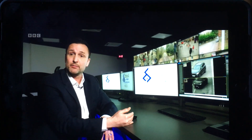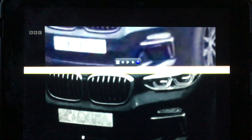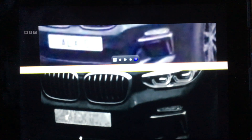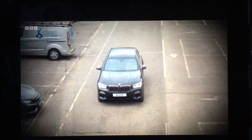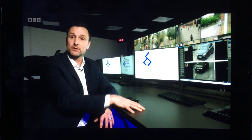As you can see here, where there's been a reflective strip put over that number plate, the IR's bounced back and we haven't got a clear read of the number plate. Because we have that separate contextual optical camera over the top, it means we can now visibly see that number plate, and we can also see the other details of the car. So we're not affected by the method that's been put in place to try and obscure that number plate.